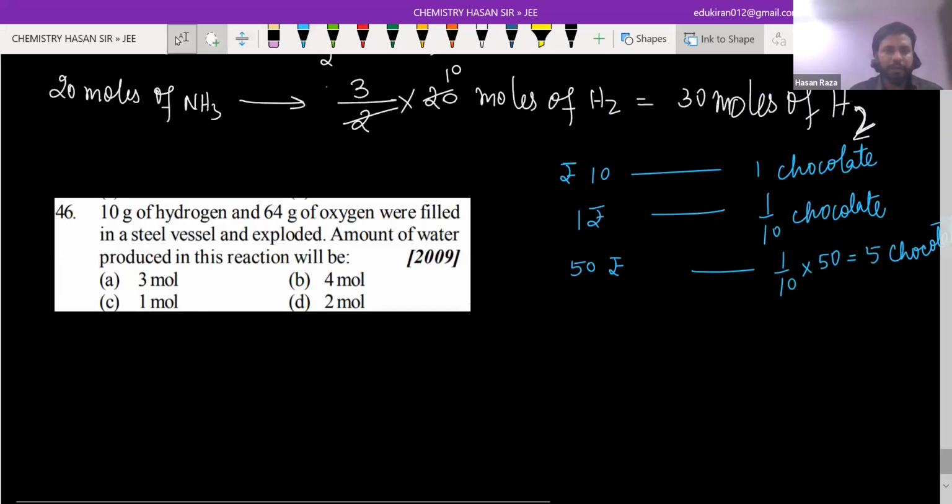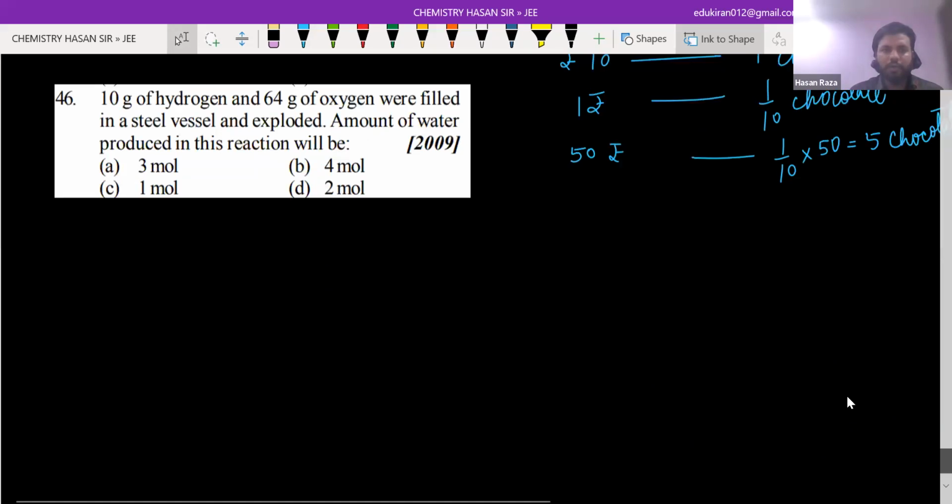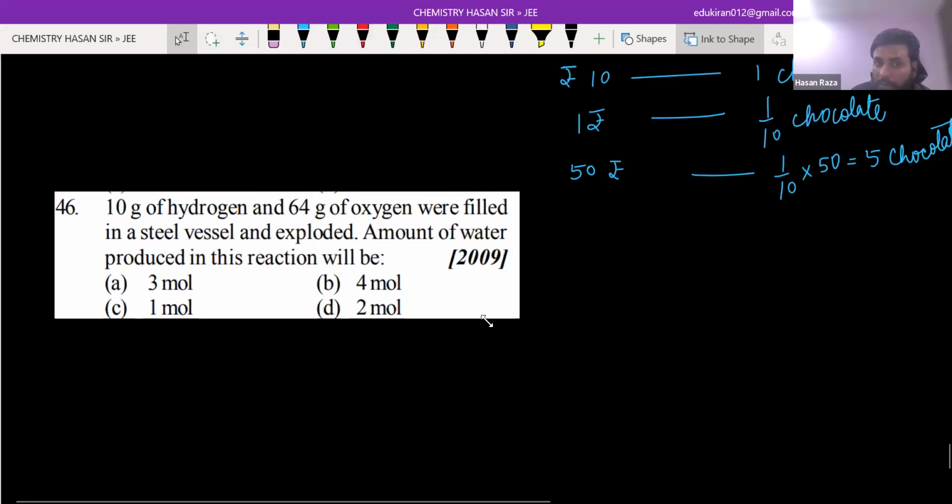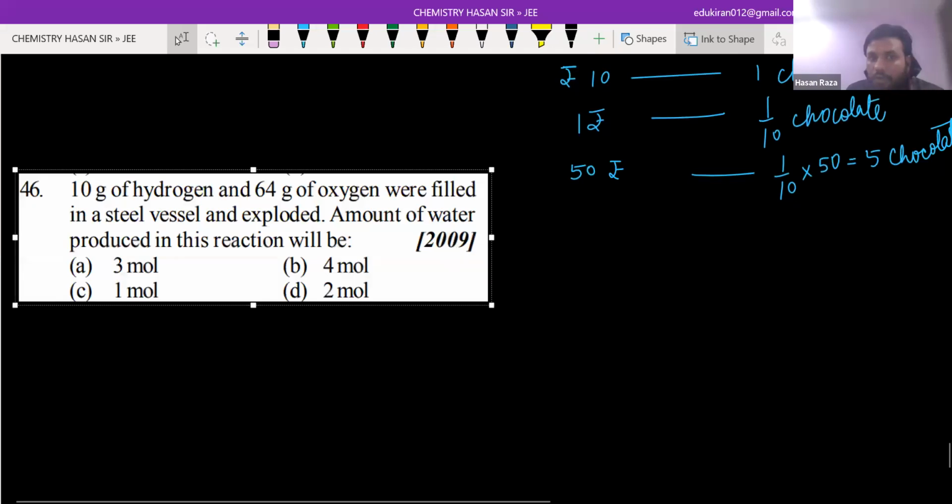I'm going to give you hints for this question, and it is very easy. Everyone will be able to write the equation for this. First of all, always try to write the equation on your own. Never go for the solution unless you have tried to write it. I think you can write the equation of this. Please do write it, and if you are not able to, I am here to assist you.